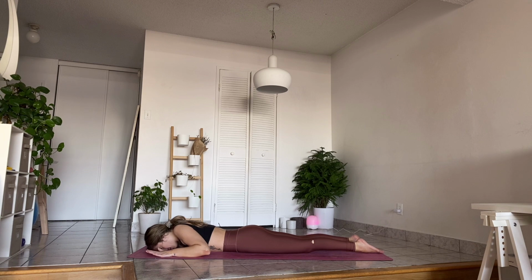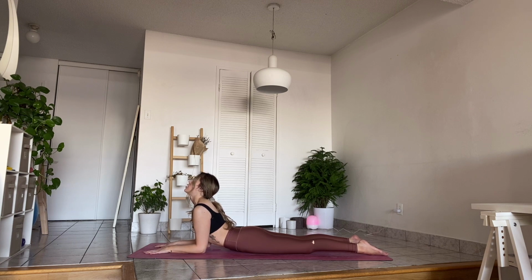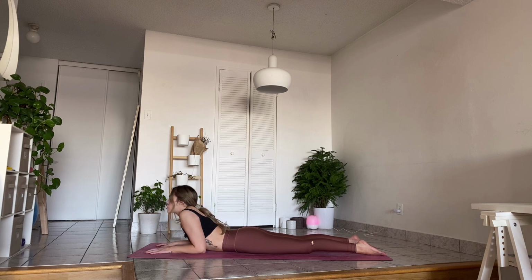On your next inhalation, pressing down into the forearms. Coming into Sphinx pose here, so your legs are still parallel in one line with your hips. Shoulders come up over your elbows, pressing the floor away. Pulling with your heart, pressing down into forearms, engaging your legs, your glutes. Next exhalation, slowly lower down, all the way down.